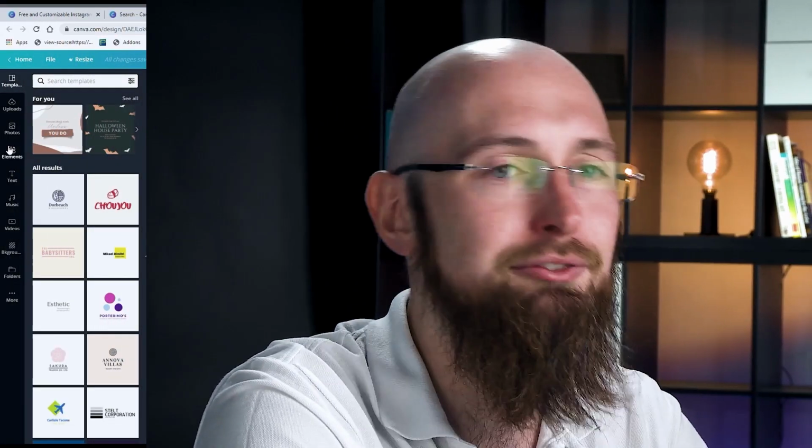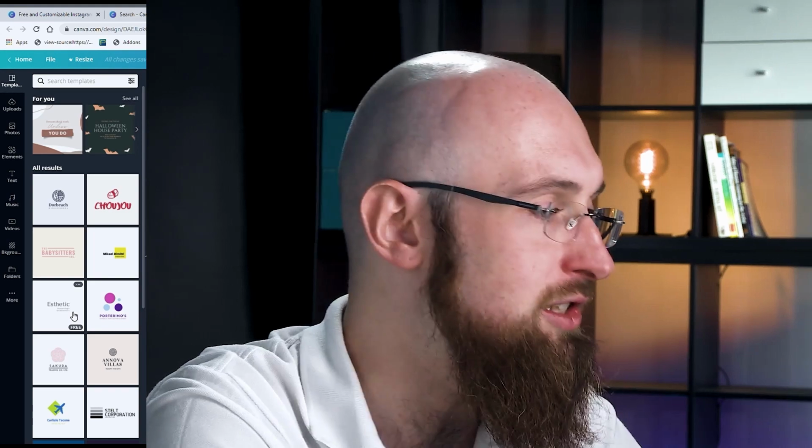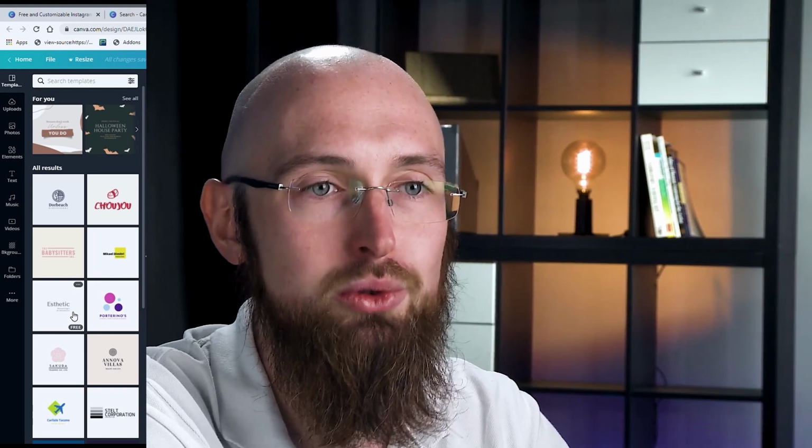Although we've opted to create something from scratch, we still have access to that range of templates down the left-hand side, all that have the same aspect ratio as our canvas. But let's skip past those templates for now. You'll see on the left sidebar here that it provides you with a series of design tools. We'll go over them briefly at the moment, but we suggest that you could spend some time exploring them further when starting your own project.